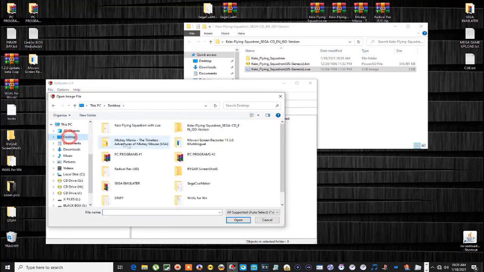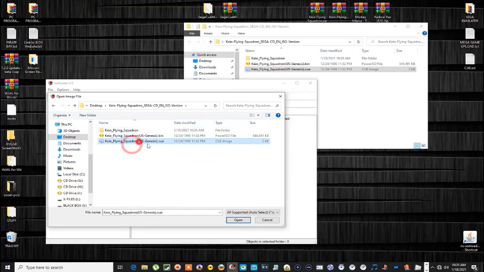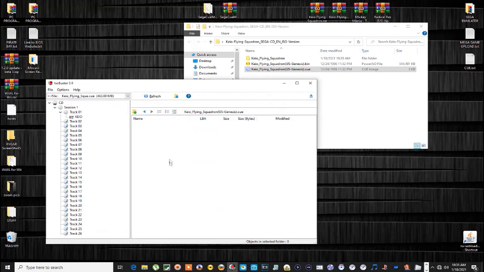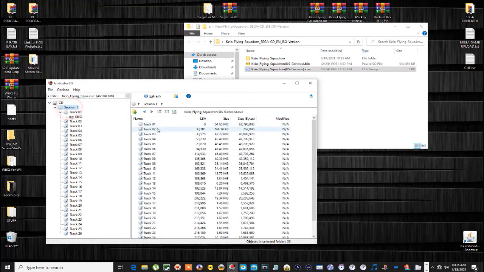All right, let's go to the desktop. We'll go into this one right here. This is the Q file. We'll open it up. And there's 2 ways you can actually do this, guys. You can hit on Session, and it will bring up everything here. You can click on it, highlight everything, extract it to that folder.